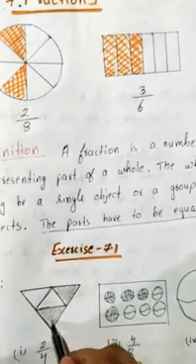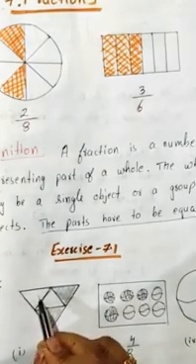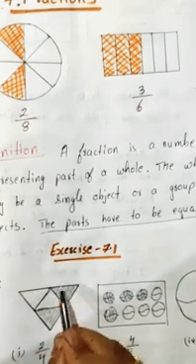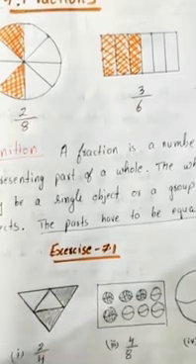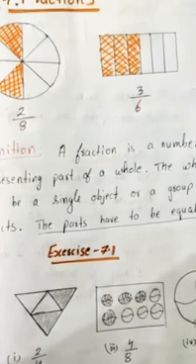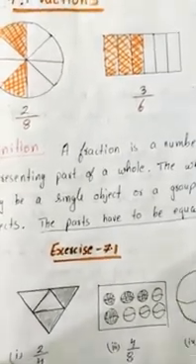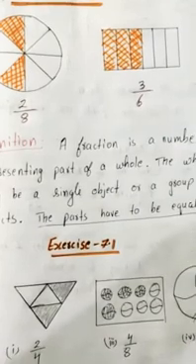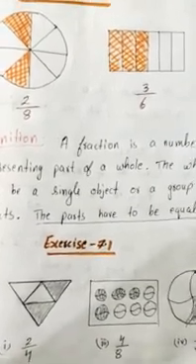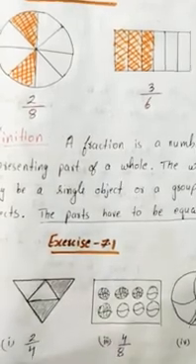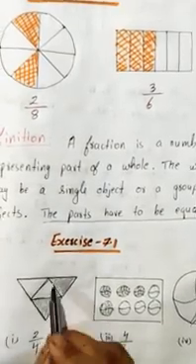So if this is a triangle, this triangle is divided into 1, 2, 3, 4 parts and all the 4 parts are equal. So 4 will come in the denominator. Okay, 4 will come in the denominator, and then you will see how many parts are shaded. So you can see over here there are 2 parts shaded, so the fraction will be 2 upon 4. Okay, so this is a single object.